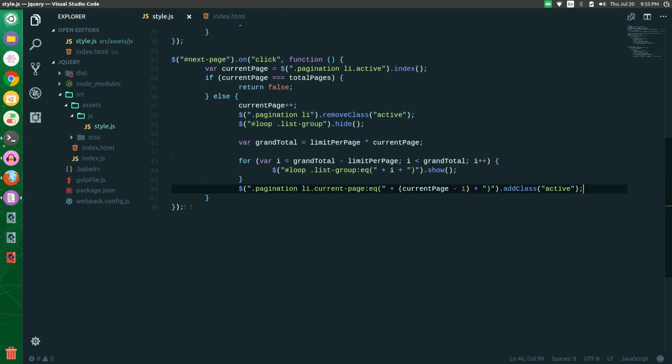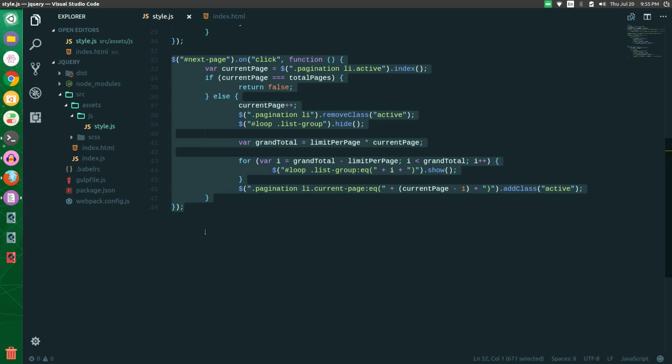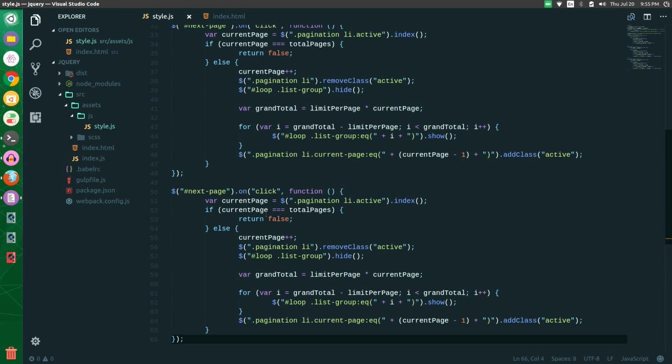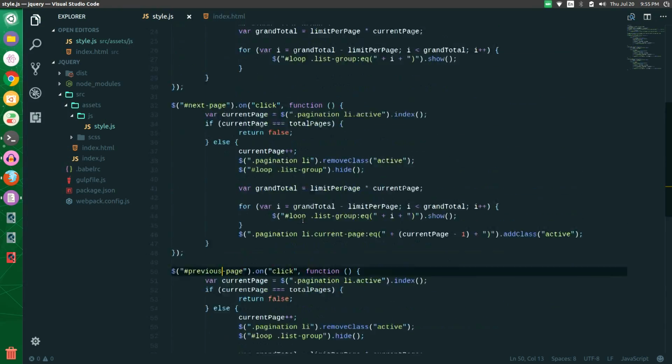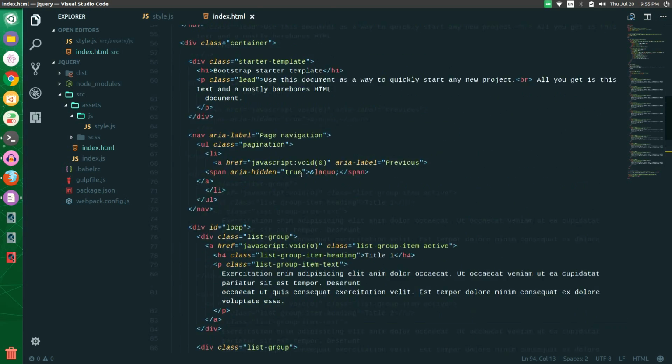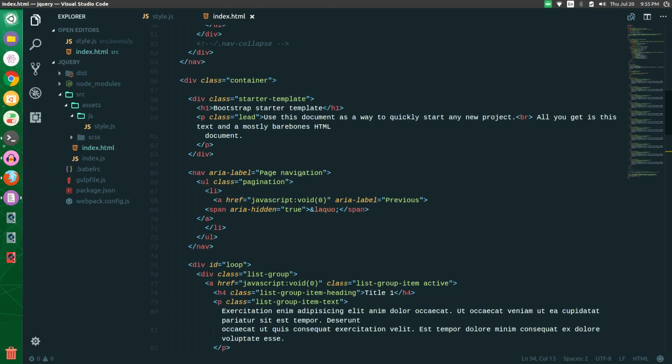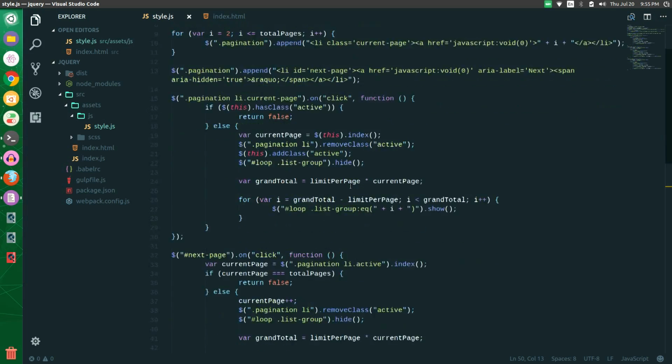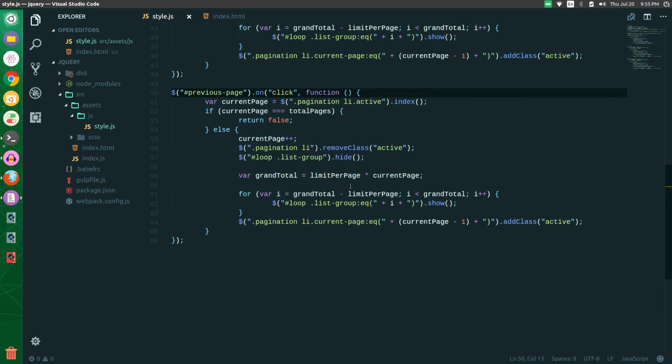And then for the previous button, we basically do the exact same thing. But then we just need to change this, so I'll name it previous page. And I don't think I added that. It's actually in the index, I just remembered, in the HTML. So write, say ID, previous page, and then go back down here.